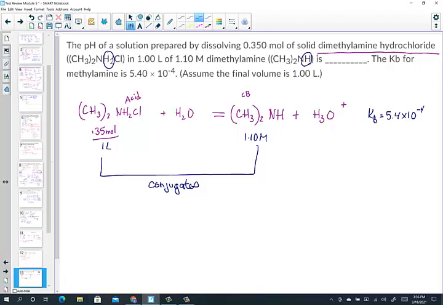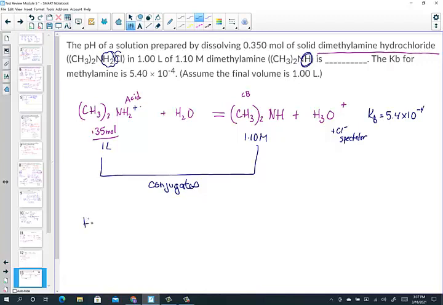Sometimes we get so nervous that these formulas look so big, but just notice that you have 2 hydrogens here and 1 hydrogen here. Those are conjugate pairs. Chloride is always the spectator ion. Chloride is always soluble. So you could get rid of the chloride altogether and just put a plus sign here, and that way it's more friendly. What's over on this side is just a dissociated chloride as it is on the left side. It's just a spectator, not influencing the pH because its parent is a strong acid. So just disregard it if that makes it easier.